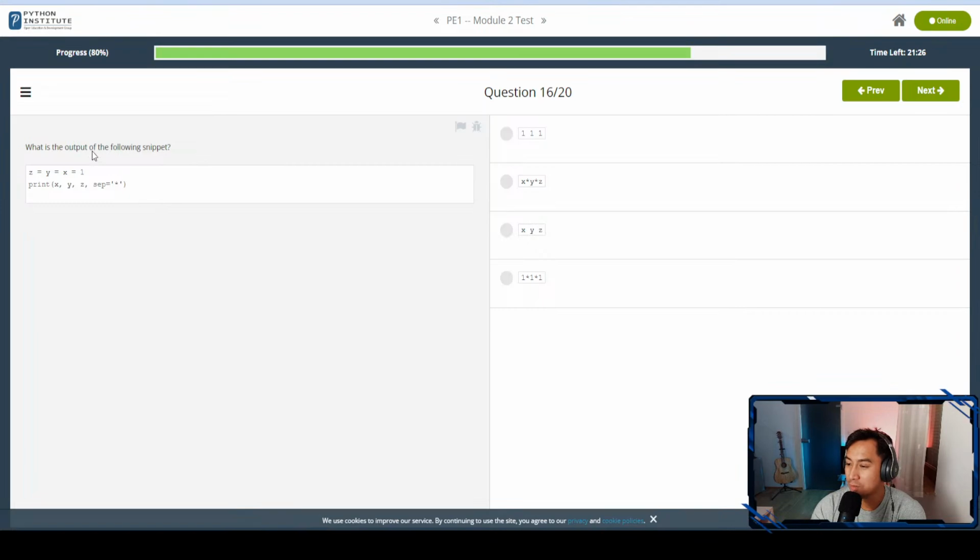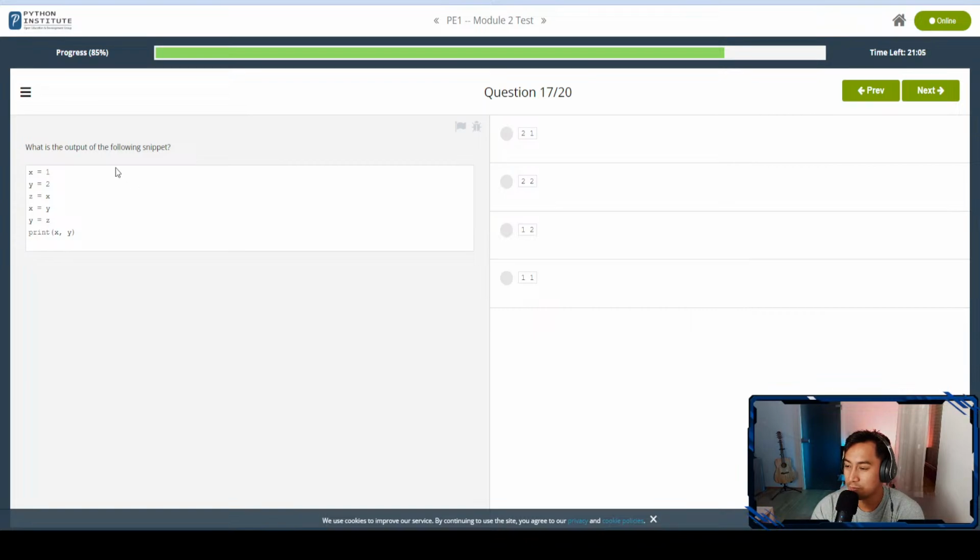Okay. What is the output of the following snippet? x equal to 1, sep, then 1, separation by 1. Oh no. 1. 1.